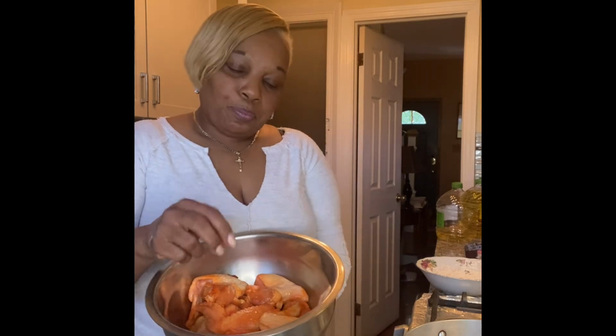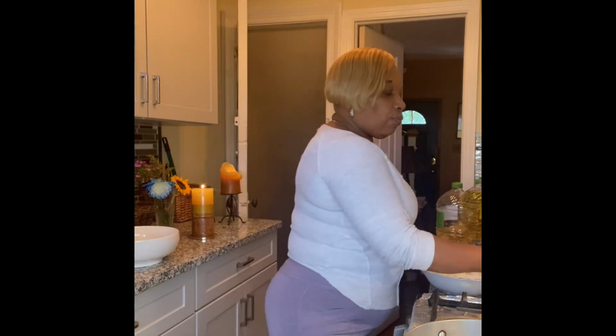Today I'll be making some fried chicken wings. Guys, the chicken wings were already washed since yesterday and seasoned. My son asked me to use this seasoning that Spanish people use to season their chicken and soak it down in green lime. And my flour is already seasoned and waiting. So guys, stay tuned and look at what I'm doing.